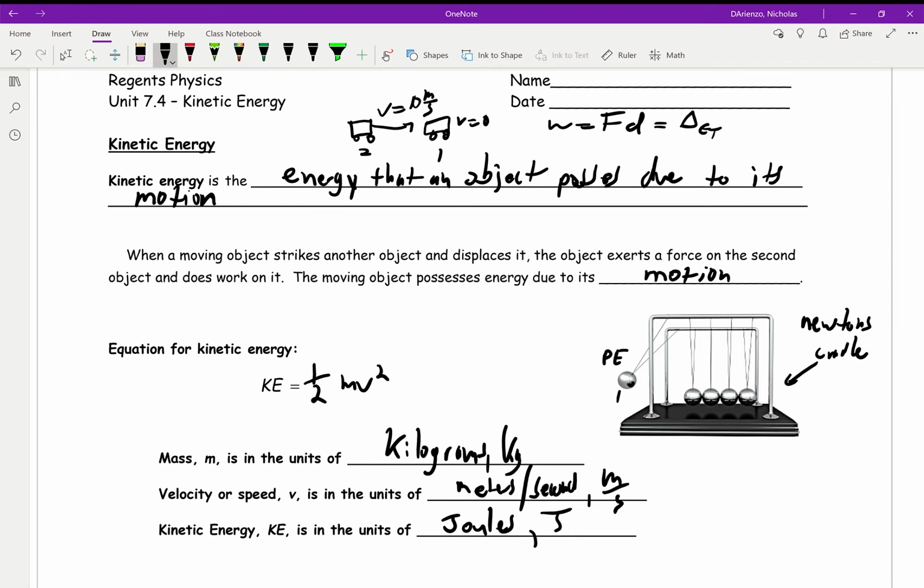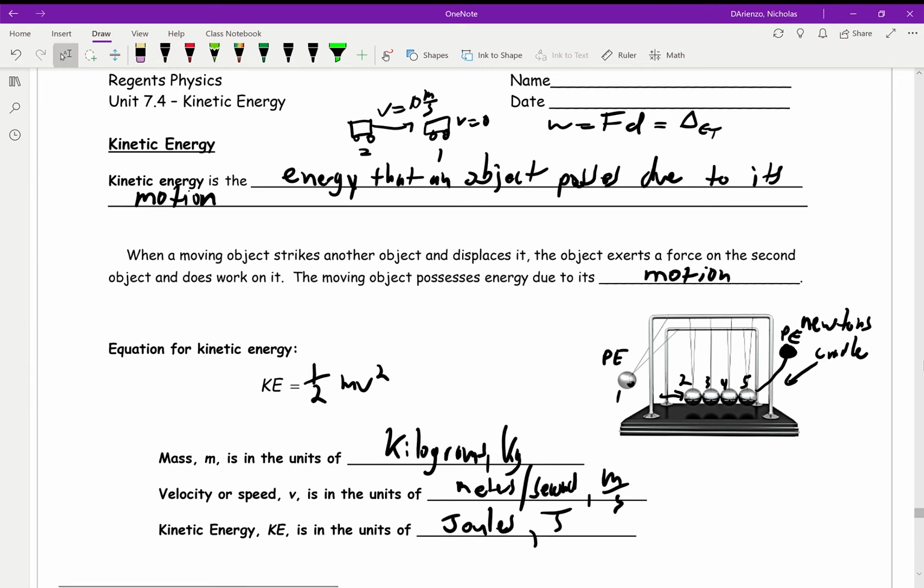Once we release ball number 1, it's going to convert its potential energy due to gravity into kinetic energy. It's going to strike ball number 2, and we're going to have a transfer of that kinetic energy through 2 to 3 to 4 to 5, and we'll see this ball swing up to the top here. In theory, in a perfect world, this would go on forever, but it doesn't. Whatever potential energy we give the first ball, the law of conservation of energy says that all of that should be transferred into 2, 3, 4, and 5, and we should have an equivalent amount of potential energy that 5 should gain on the other side. But it doesn't work like that.